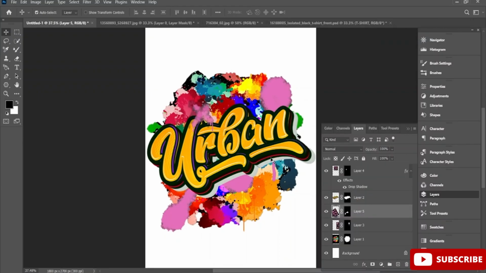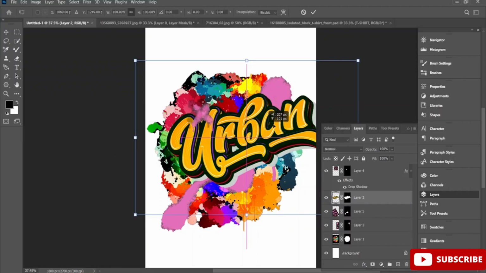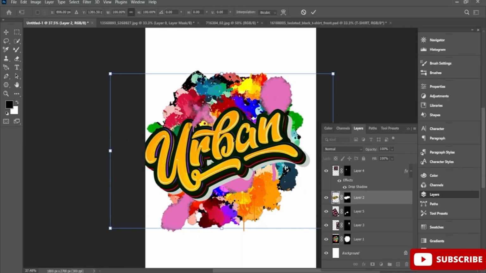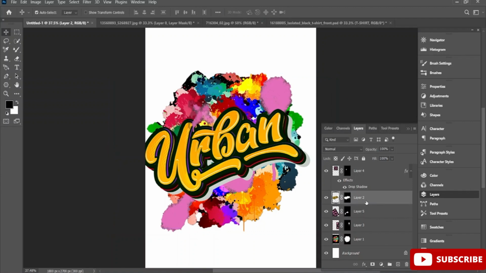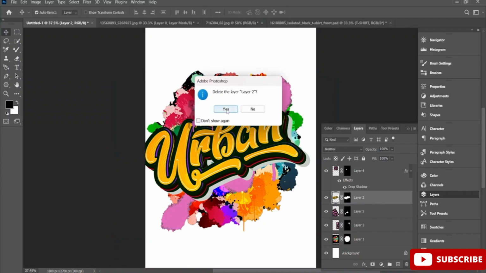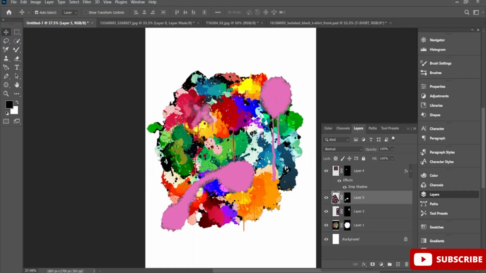So as I've turned it into layers again, I'm going to remove this. Okay, Control T. I'm going to remove it. Press on delete, and that will be deleted. But if it does not delete, what you're going to do is select the layer and click on this, press on delete layer 2. Now I'm going to edit in the text according to my desire.